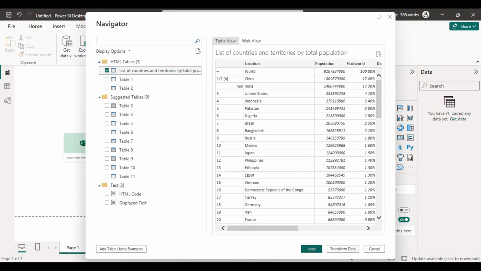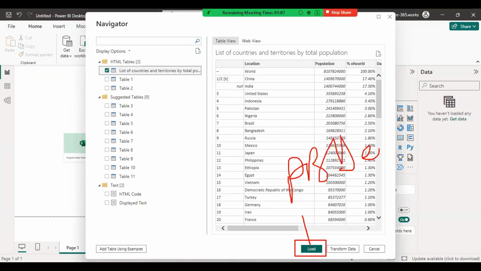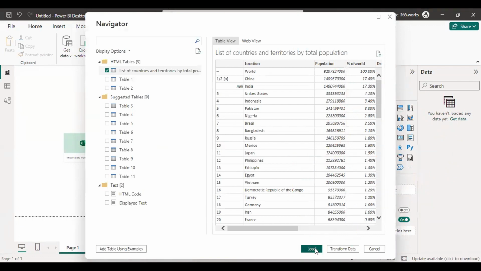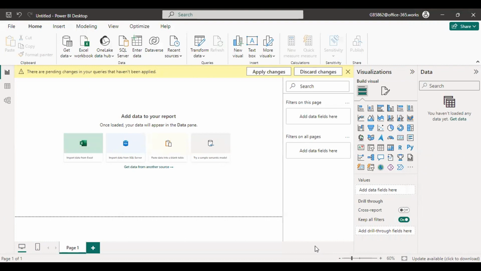Select. Load takes the data into Power BI Desktop, where you are ready to start the analysis. Transform takes you to the Power Query Editor for cleaning and transforming the data. Like I said, your data will not be clean most times. Irrespective of which one you choose, you can still move from one to the other, from Desktop to Query and from Query to Desktop. But I'm going to load it into Power BI Desktop, so I just click on Load now.